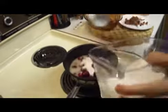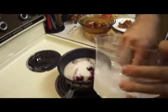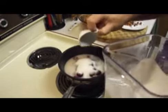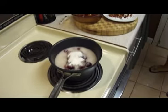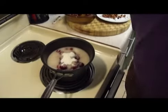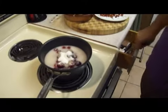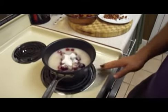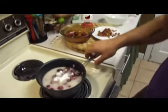Now we're going to add about a cup of sugar. And the amount of sugar can definitely be adjusted to what you like. I know some people don't really like super sweet things, so you can go a little bit lighter on the sugar here if you wanted to. So at this point we're just going to turn that on, kick it up to high, let it boil away. You want that liquid to reduce down by about half, and that's going to be ready to go into that pie. So we'll take a break while that's happening and come back and I will get that pie put together for you.